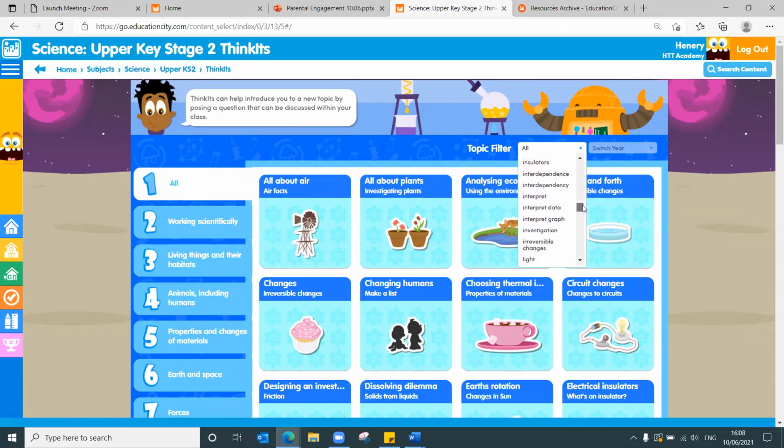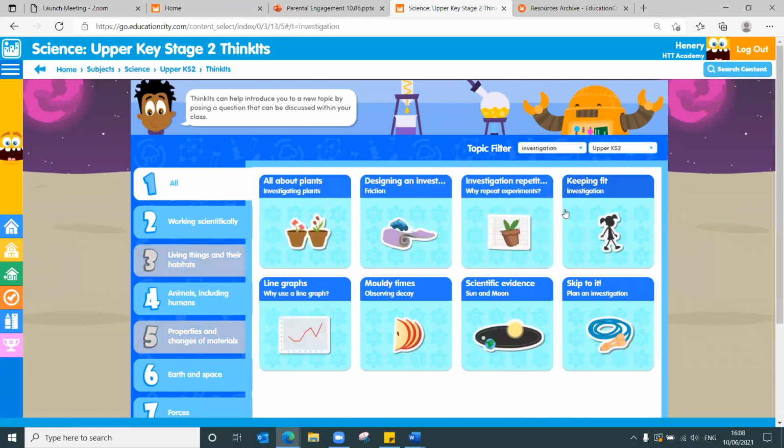So if we're looking at investigation, for example, there we go. Loads of things there that children can be working on over the summer holidays, keeping fit investigation. There's nice weather, that is perfect. Even things like just there, the sun and the moon, maybe looking at the moon every night, looking at the shape of the moon and how that alters and how that tells us whereabouts the moon is in relation to us and the planet Earth. So this is all sort of engaging parents in engaging their children. And obviously there's a lot of resources there, a lot of things that can keep them busy.